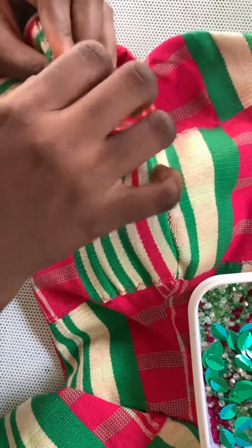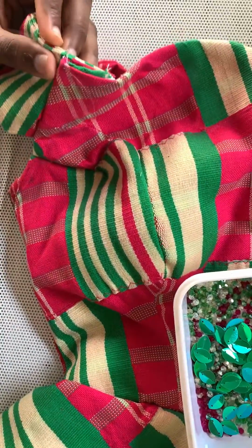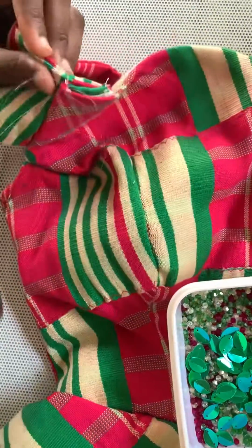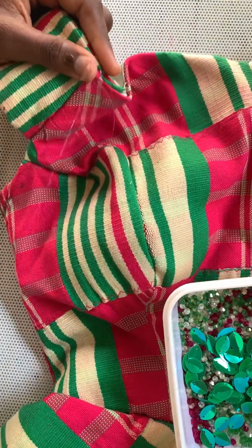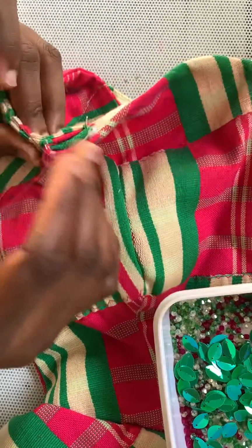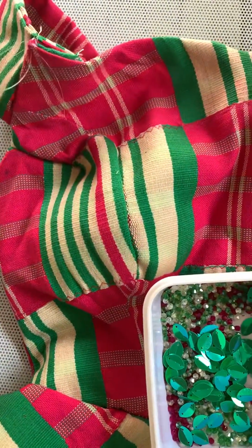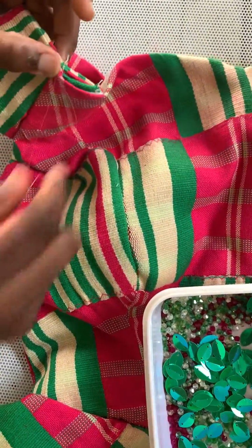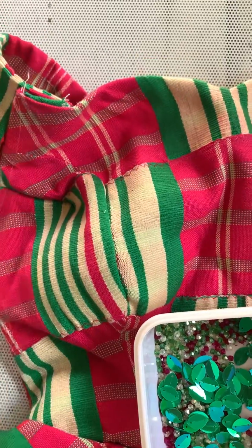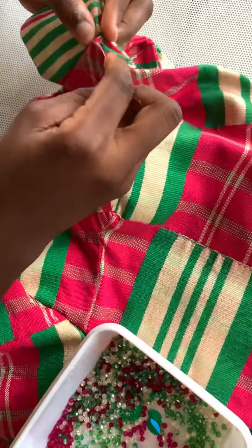Start by creating a knot. You need to secure your fishing line into the kente first. So this is how you secure. You sew through a number of times before you start, always making sure you are hiding your fishing line regardless. After I've created my knot, I can cut off this excess fishing line from here. Then you pick 2 bicons, then you pass through here.